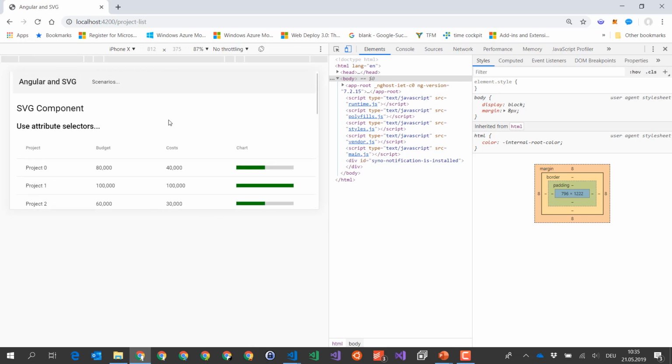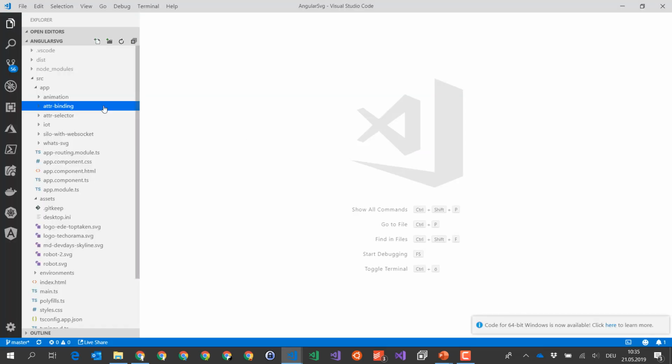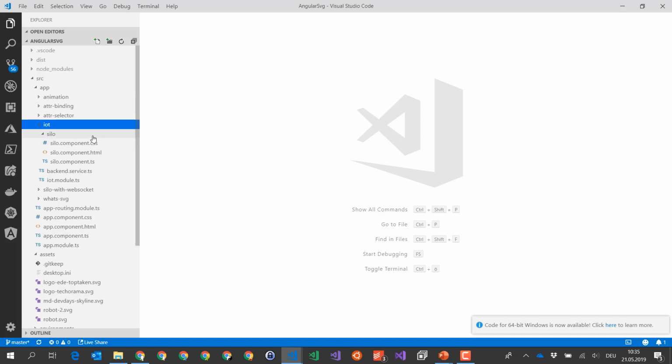It's just arbitrary data. I'm just generating some random data, and you see we have a budget value and we have a cost value, and then we have a bullet chart here on the right-hand side. How can you componentize the bullet chart into reusable visualization components? That's the point that I would like to show you here. So let me show you that here.